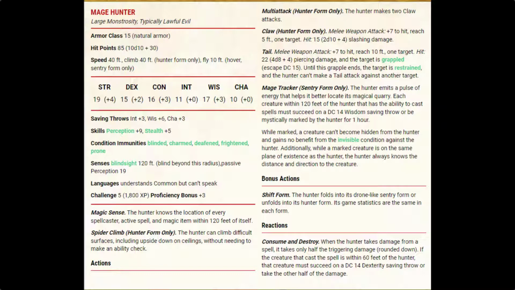Its first ability is Magic Sense. The hunter knows the location of every spellcaster, active spell, and magic item within 120 feet of itself. Its next ability is Spider Climb, which it has in hunter form only. The hunter can climb difficult surfaces, including upside down on ceilings, without needing to make an ability check.